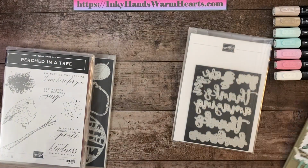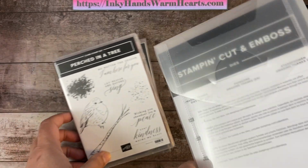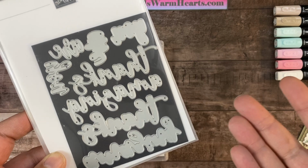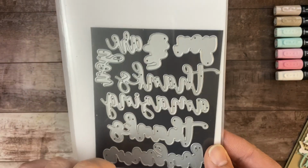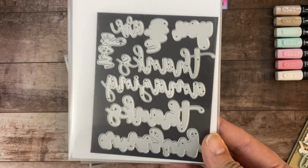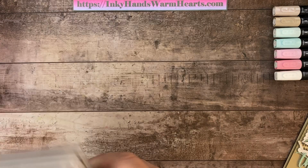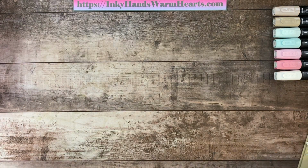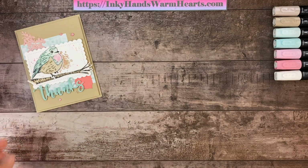So I paired it with this one called Amazing Thanks Dies. And it has the words amazing, thanks, are, and you. And I love this set of dies. I use it quite often, and I just felt like the card today could use the thanks out of here. So we are going to be using that, and that's what I have put here on the front of our card. So let's go ahead and get started, and we can make this card today.